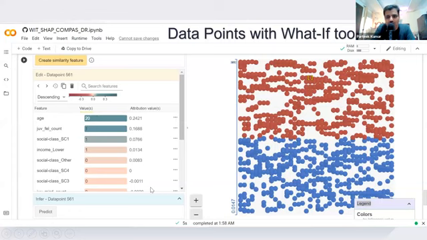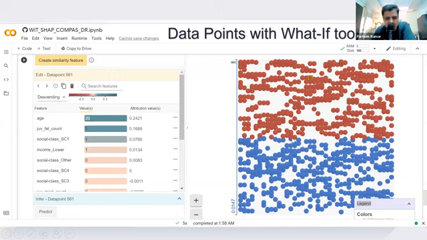We have a tool called the What-If tool from Google. This is a snapshot of the What-If tool. It is available online. You can try it. Through this tool, this is a data set where we have two classes. You can see that red is one class and blue is another class, and you can click on any data point. If you click on this data point, it will provide you all the information about the attributes. These are the attributes of the person who is classified under the red category. And similarly, you can select another dot under blue.